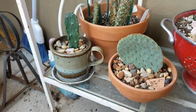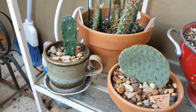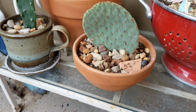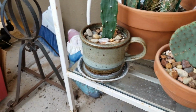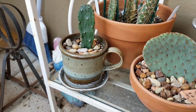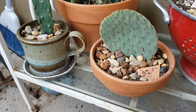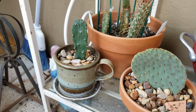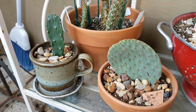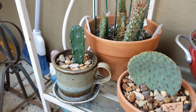So for the 2 Opuntia cuttings that I had, the Beavertail and what I think are rabbit ears, I put them here. One of the Beavertail I put in a round, shallow terracotta pot. That one I already had. This mug here is one that Julie gave me, and it's in a mug shape, but it had drainage already in it. And I always put some type of top dressing, some type of rocks or gravel or something, for a couple of reasons. For cuttings, to help support them, because they don't have a root system yet, so it's kind of hard for them to stand up. So these rocks or gravel will help support them.